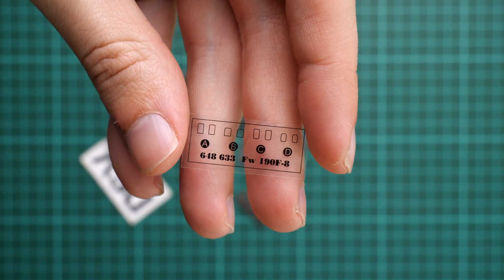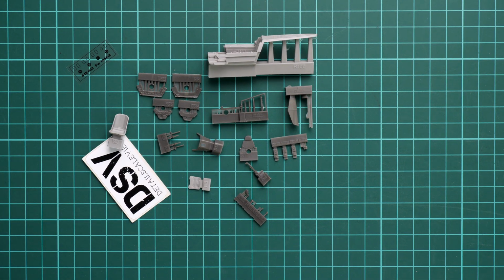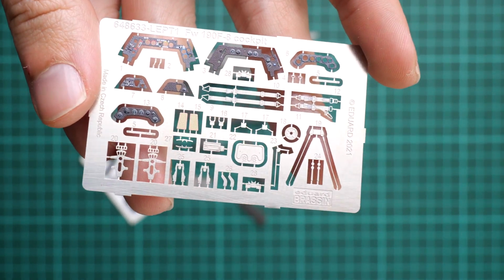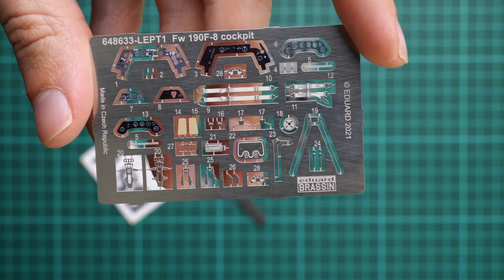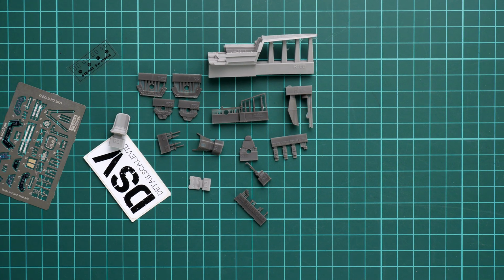As you can see, we are given several, let's say, tries. So at least this is supplied in a standard package. Next, we continue with the pre-painted PE part. So this one will be handy for some fine features in the cockpit. And note that there is a glazing on the dial, which will replicate glass in the real instrument panel. So that's really cool.